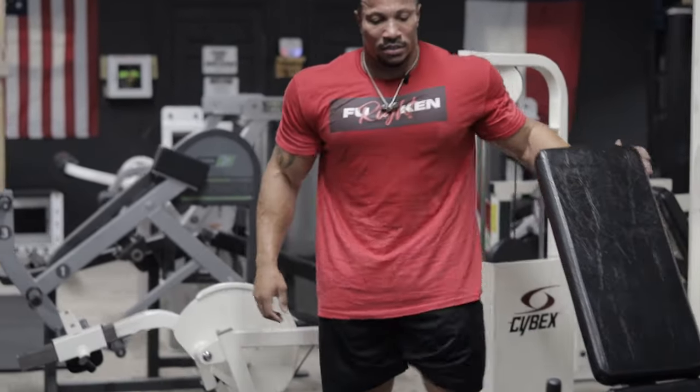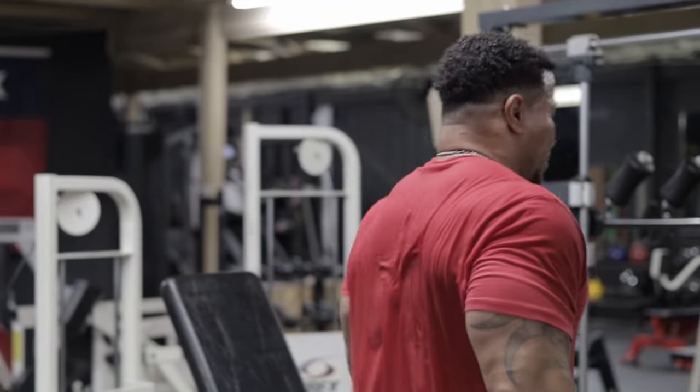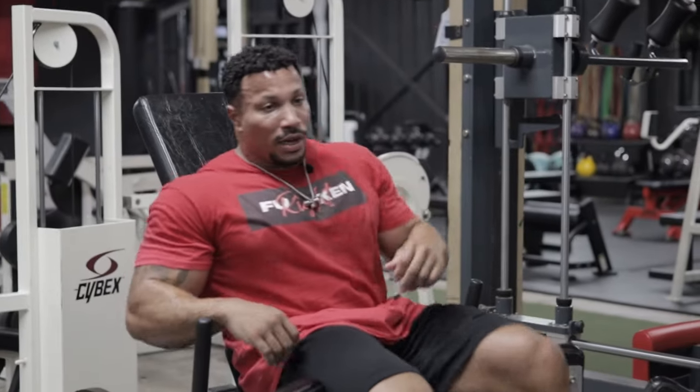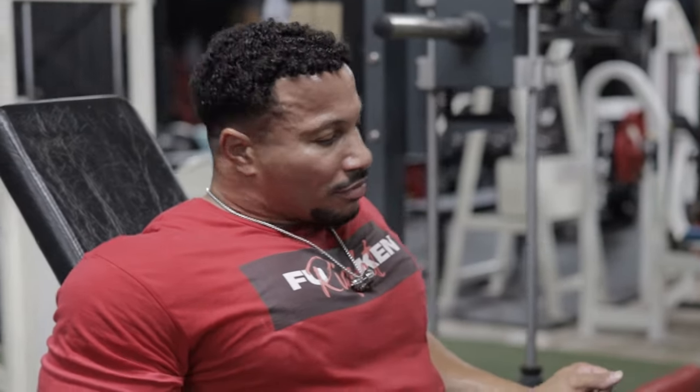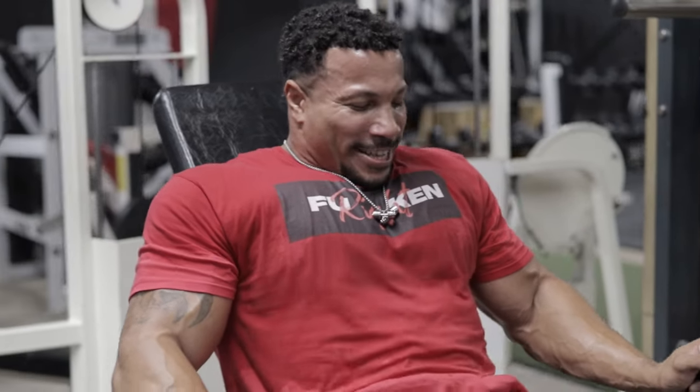And not just going balls to the wall heavy. But there's a time for that as well. But the more you can control the heavy weight, the more benefits you're gonna get out of it across the board. That's upper body, lower body, anything. But you guys know that already. If you've been following me for a little while, you know I'm big on controlling the weight. If you can't control it, don't lift it. That's it. Okay. There's some heavy weight that needs to be controlled.